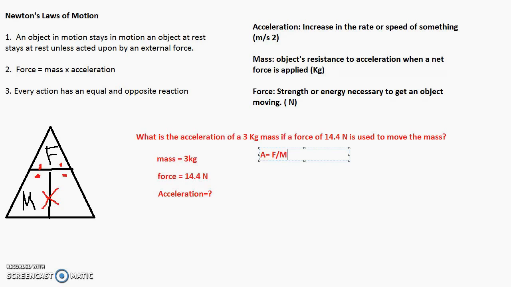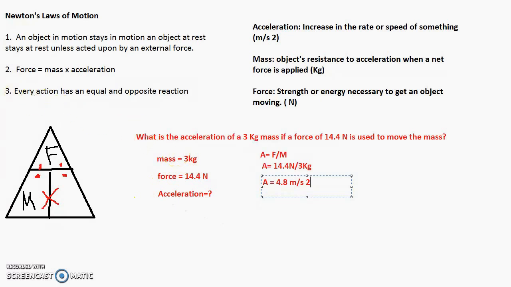Right now I want you to take a minute and try and solve for this problem yourself. I plugged in for force my 14.4 newtons, and you can see I got that number from over here or up in the problem. I also plugged in for my mass, my M, 3 kilograms, because I got that number from here and also from my problem over here. And so then I'm going to divide and I'm going to discover that acceleration is equal to 4.8 meters per second squared.